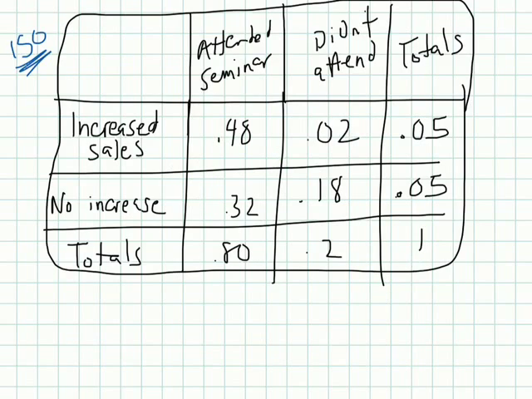Let's just look what these columns mean. These mean that about 80% of the sales employees attended the seminar. 20% of them didn't attend. Increased sales, about half the staff in total increased. But you can see 48% of the people came from those who attended, where only 2% came from those who didn't. People that didn't have an increase in sales, 32% attended, and 18% didn't attend. And that's our half and half.